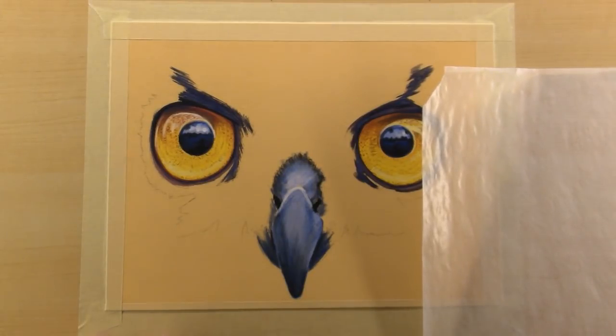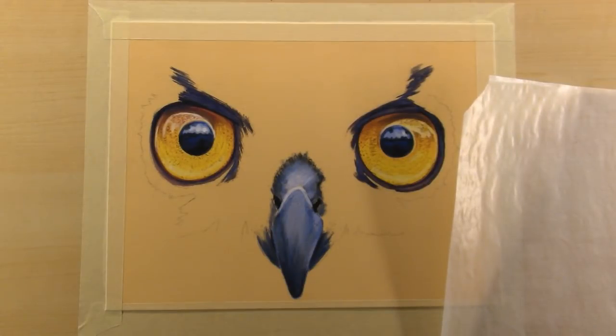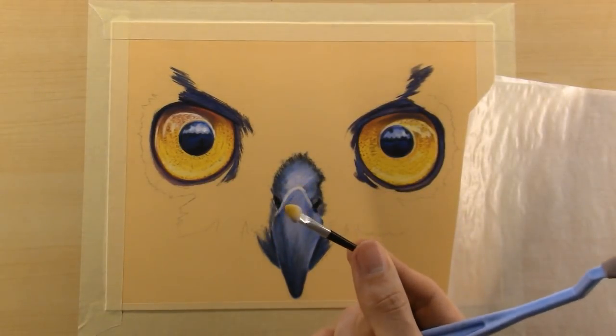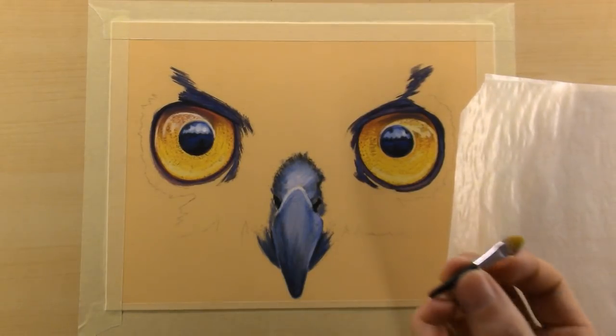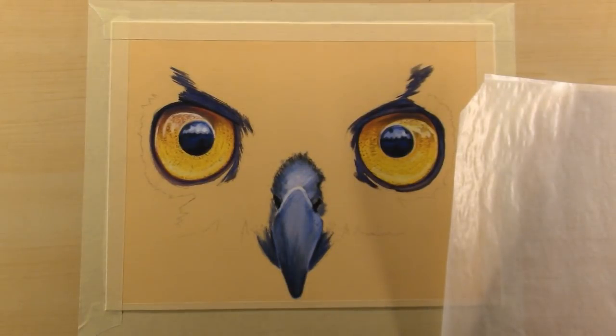Do they make the handles longer on the sponges? I don't know if they do for those little makeup ones, but this is the one that I would probably recommend just going for. I got this in the pack of sponges, so sometimes it's just nice to have something a little smaller, triangle shaped, to just get in there with some of the details. But I suppose you could just take a straw and put it on there and tape it or something if you really wanted it to be longer.